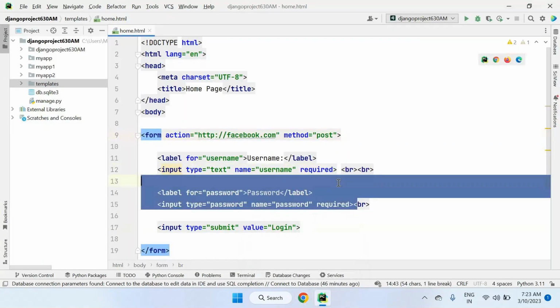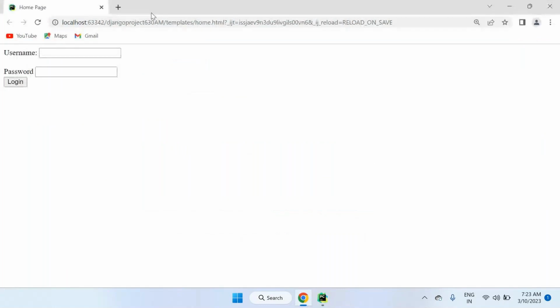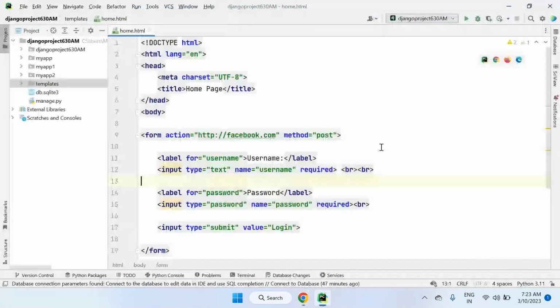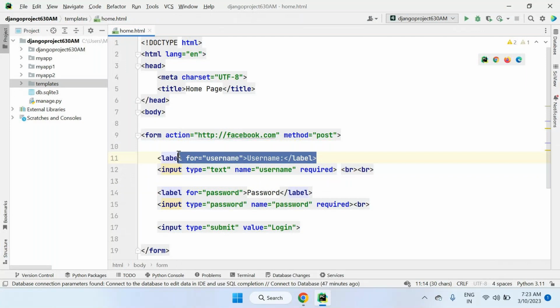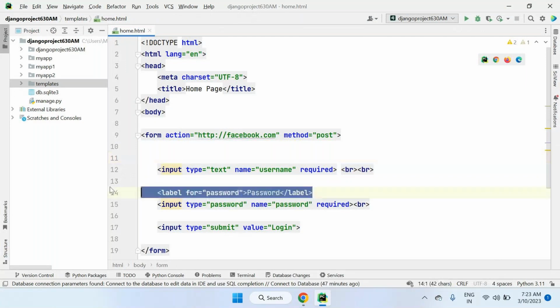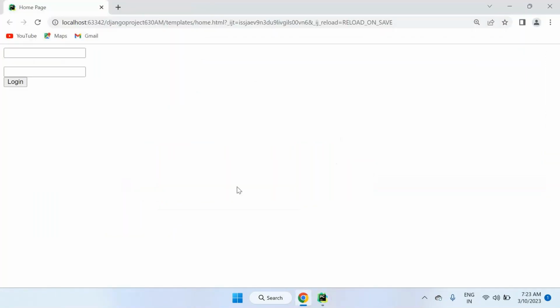But sir, the moment we execute this, we have a label. So I created a separate label. A separate label means it is structurally good. But sir, I don't even want to prepare a label. Okay. Yes, if you don't want to prepare a label, you can remove these labels, not a problem. Look at this. If I remove this label, what is the problem? Only text boxes are there, but the user can't get clarity on what needs to be entered here, username or password or address or mail or something.